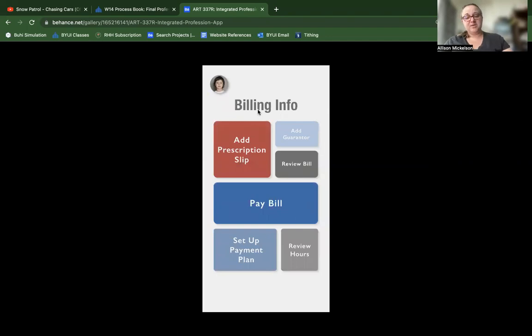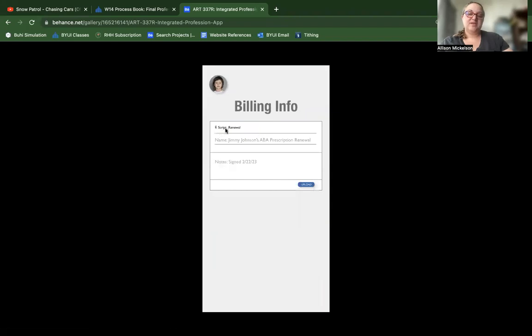For our next scenario, we needed to be able to add a prescription so that it's being covered by insurance. So for this one, we just click that, add the script renewal, and you can add notes or a message, whatever you need to do. For this one, it was just when it's signed so that they know when they need to have a new one, and then just upload. And then one thing that parents told us and that we've experienced is it was so frustrating. You didn't know if it was actually uploading or if the screen had frozen. So I created just a little loading spot to show you that it is actually working.